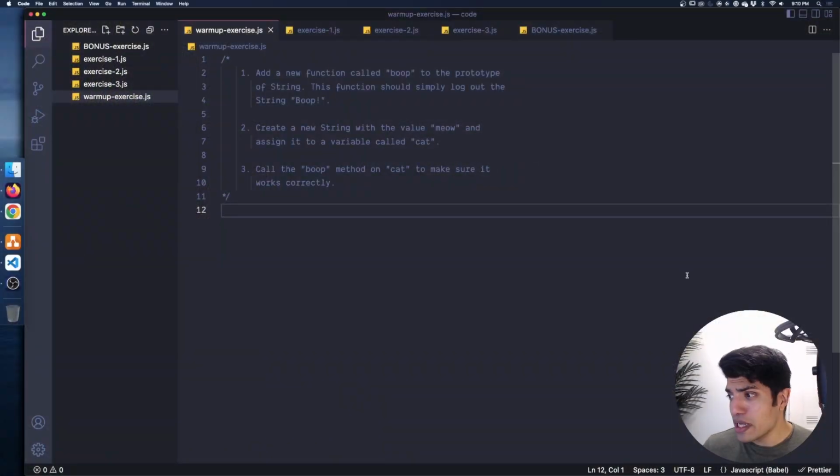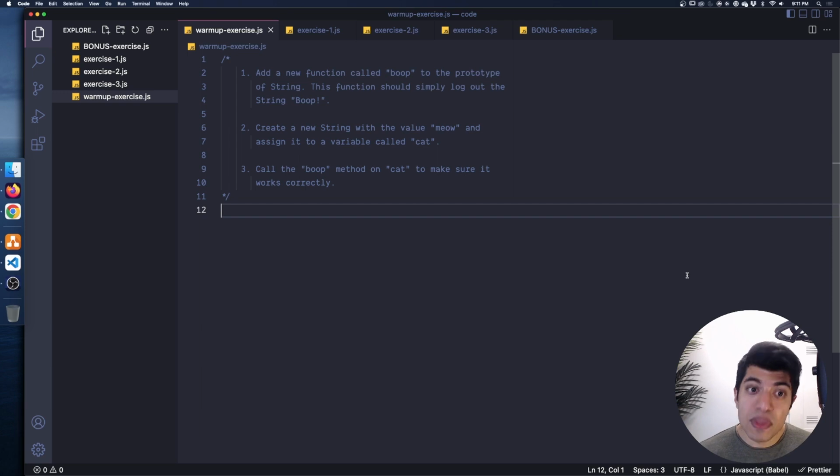Okay, so as with the other exercises, I have a bunch of comments in each of these. These are in my GitHub repo, so feel free to download that. That's in the description below. What we're going to do is read out each of these, and then I'm going to give you a chance to try it out yourself, and then we'll go through one solution together and do a walkthrough. So let's start with a warm-up to get our hands warmed up so that we can tackle these other ones in sequence.